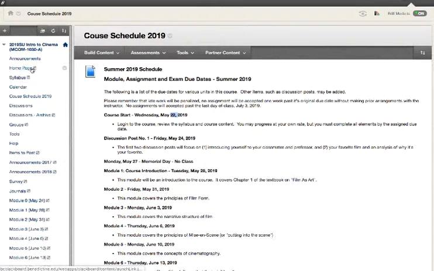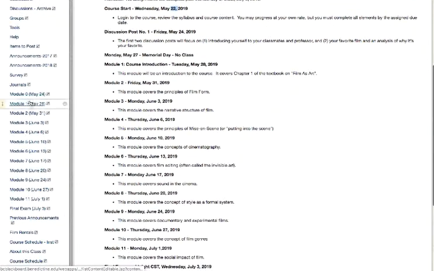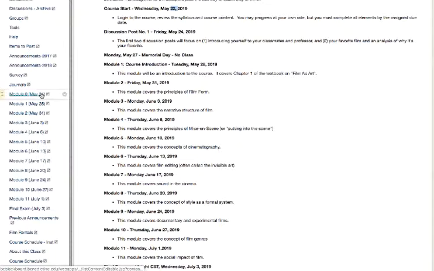All right, so that's the announcements, the calendar, and the course schedule. Like I said, everything is set up in these modules, and before the first day of class, I will turn all these modules on except for the final exam. We'll talk about that in just a minute. But all of these modules will be there for you so you can work through them. I do put the due dates on there just to keep people moving forward.